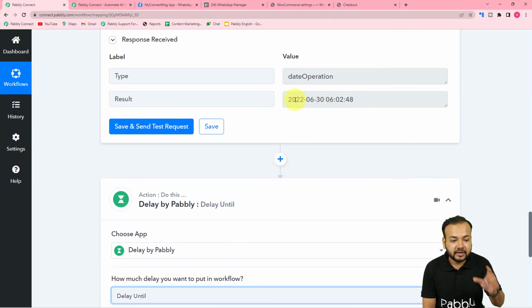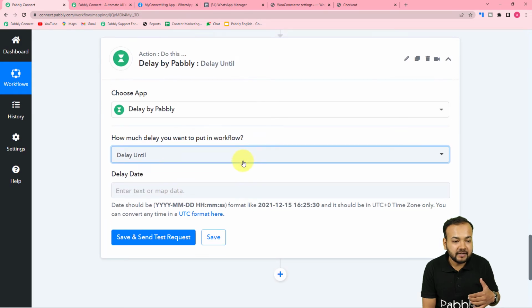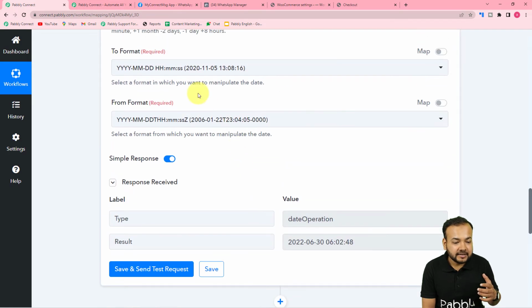At this date we want to send the message, so we want that this workflow should be paused till this date. So I'm going to use this date here in the delay date option, and here it is asking that you should place the date in this format, YYMMDD, hours, minutes and seconds. So that's why we have changed the format in this exact same format, you can see.